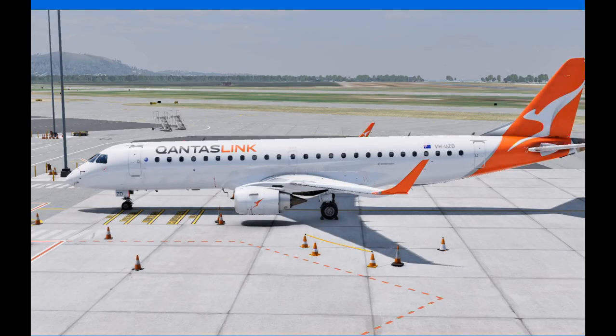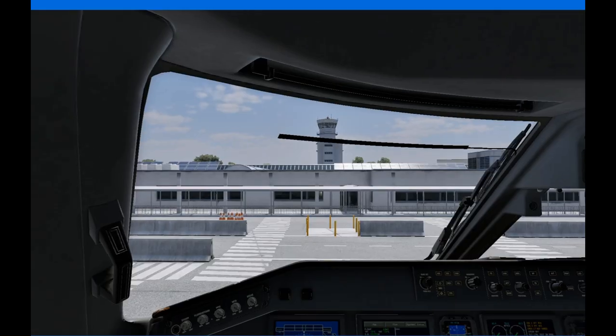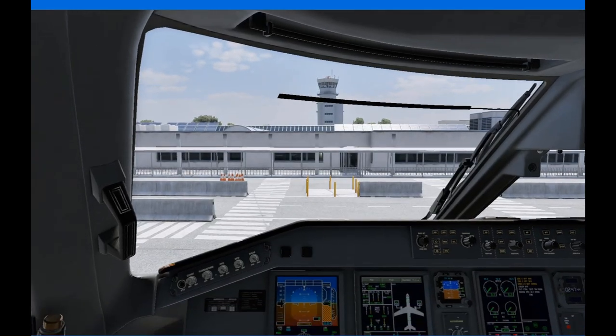Okay, I've just loaded up into the Embraer 190 to show you how to add the flight plan into that. So we'll just go inside, and now it doesn't want to play ball. That's better.